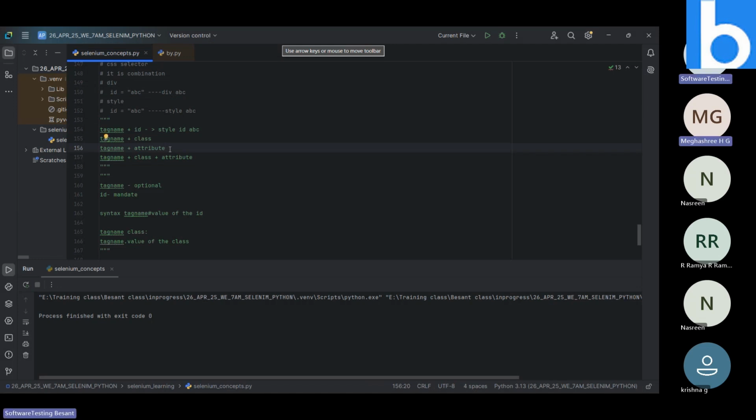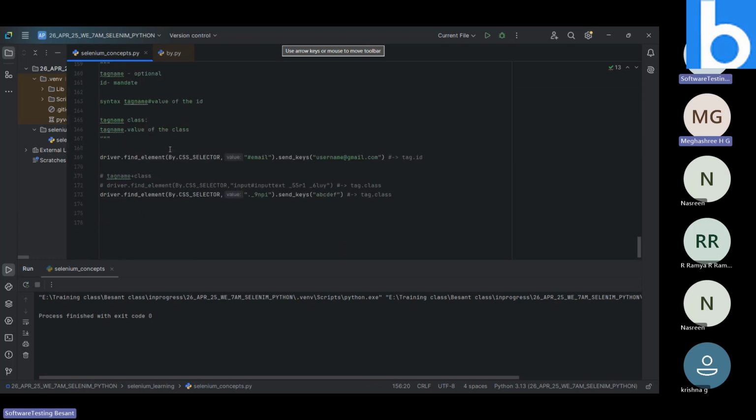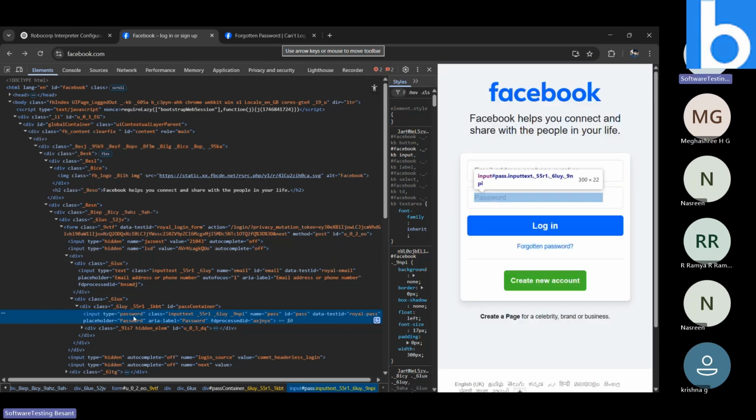So we can decide it by seeing the tag and whatever attributes it has. When we understand the tag, we can define according to the attributes it has. We need to search manually first.